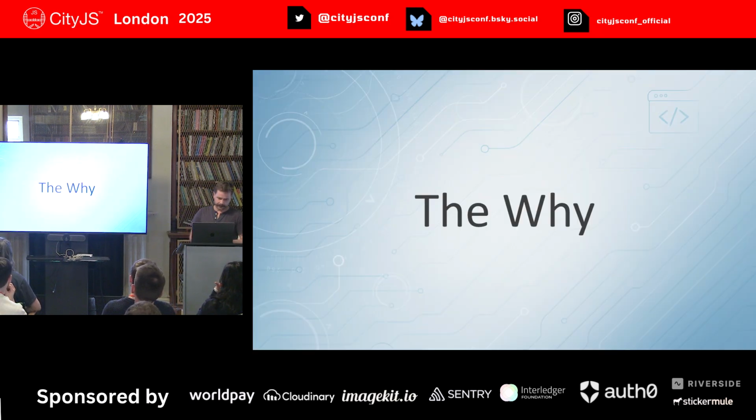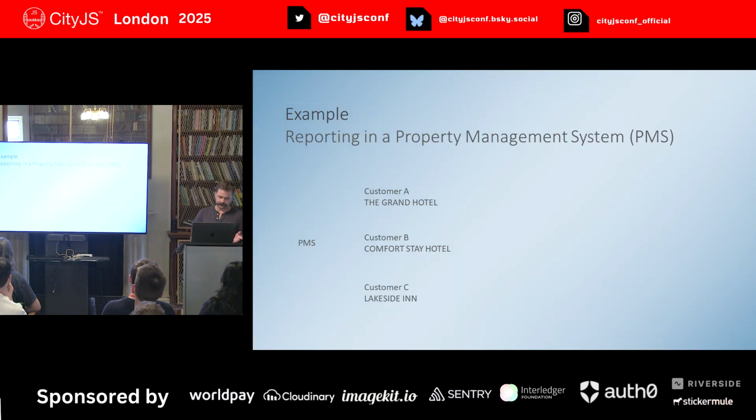Okay, so why do this? What's the benefit? I'm going to start with an example, and this example is going to follow a student talk: building out a reporting system within our property management system, the PMS, which is, here it is. As I said, our customers are hotels. Here are 3 of them. Let's focus down on one of them there, and let's meet the revenue manager in this hotel.